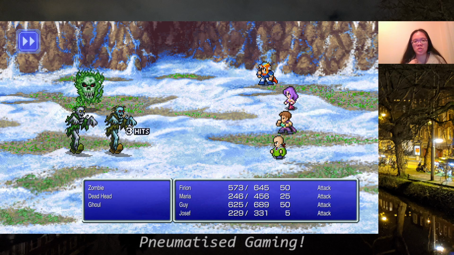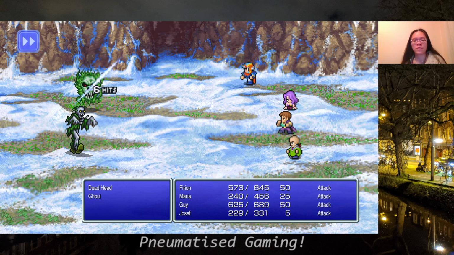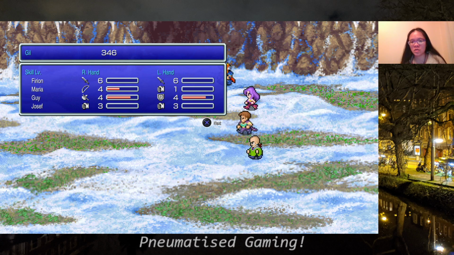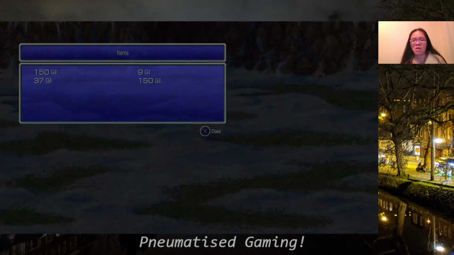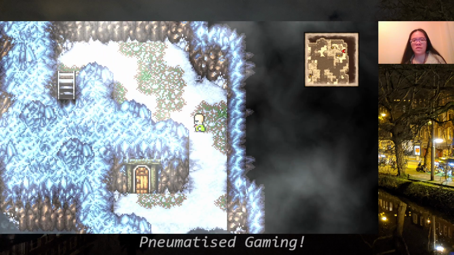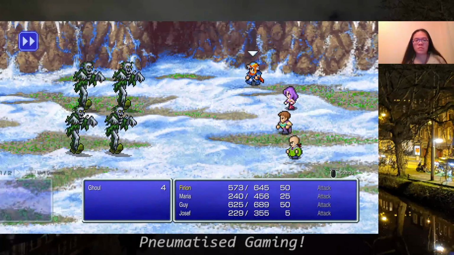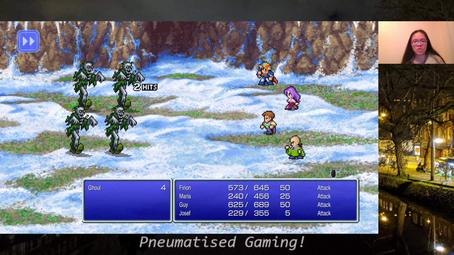Sometimes these rooms are just like, I don't know why they're there. Oh, she got paralyzed? That's temporary. She's fine now. Down the stairs. Okay, not quite yet down the stairs. I didn't know they could paralyze you.